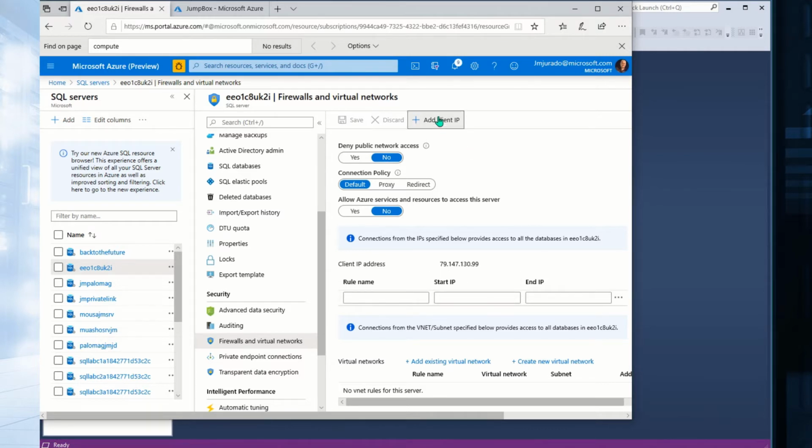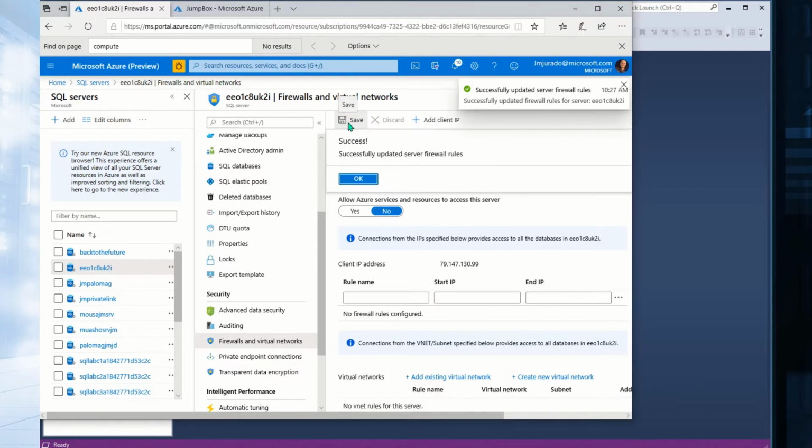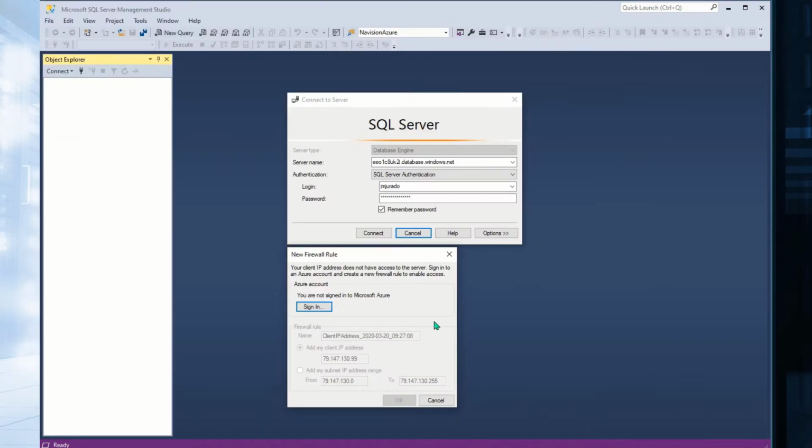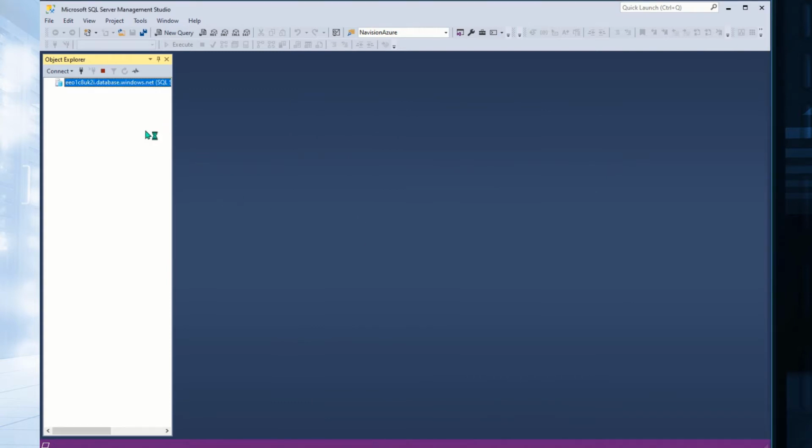So I'm going to add this IP and click save, and most probably in a couple of seconds, I will try to connect again and I will be able to connect without any issues.